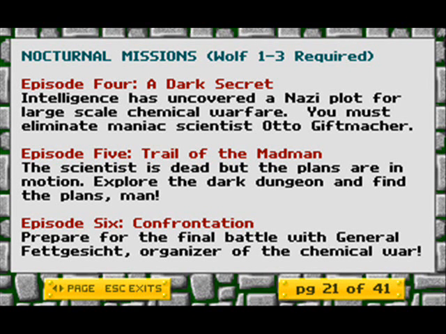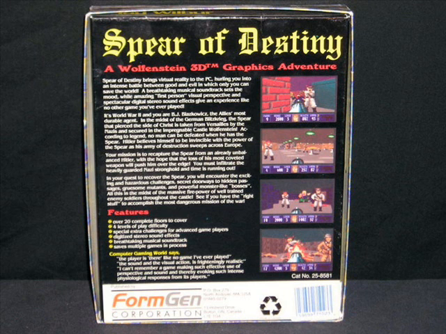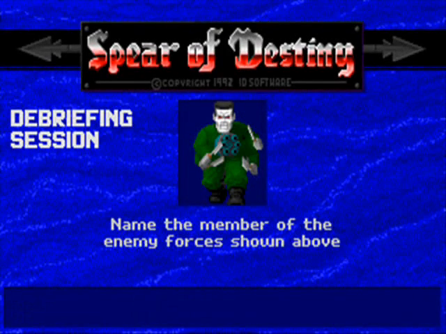Then 5 months later, in September of 1992, id Software released Spear of Destiny, which was one of their first entries into the retail market, along with episode 6 of Commander Keen, Aliens Ate My Babysitter. But Spear of Destiny was more of the same. It had new bosses, a new storyline, and new music, and I think that's where the differences end. It was more streamlined. It only had 1 episode of about 21 levels, 2 of them being secret levels.